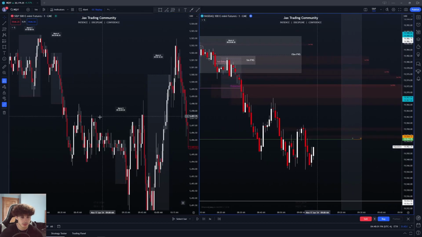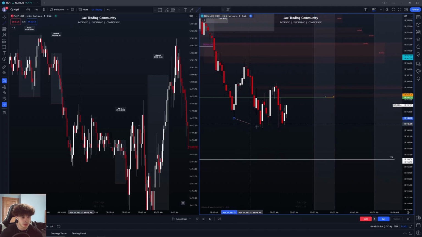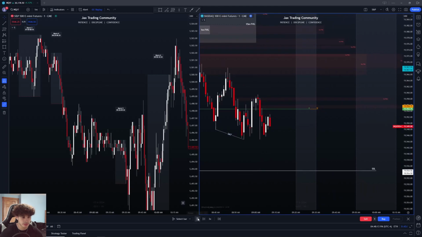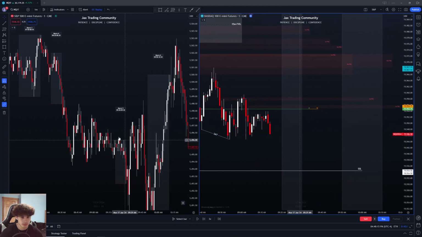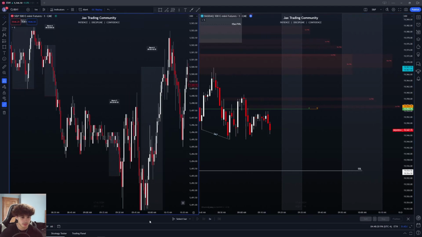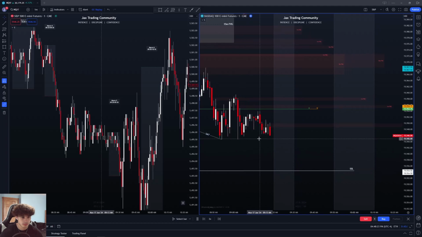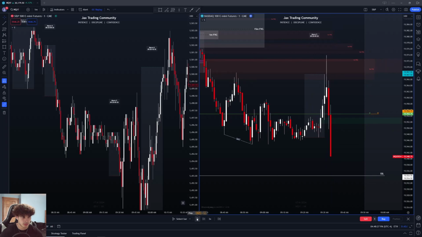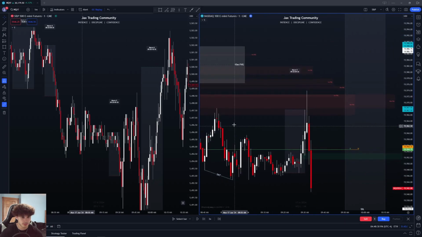So far, no bearish model. We have a bullish model right here. But again, since our draw on liquidity is lower, this SMT right here will most likely get disrespected. Let's keep looking for models. Nothing yet. Yep, this just got disrespected. And still not yet. Still no models yet.